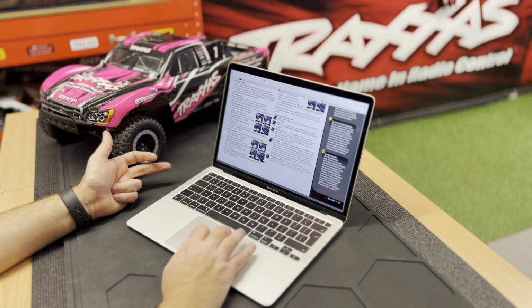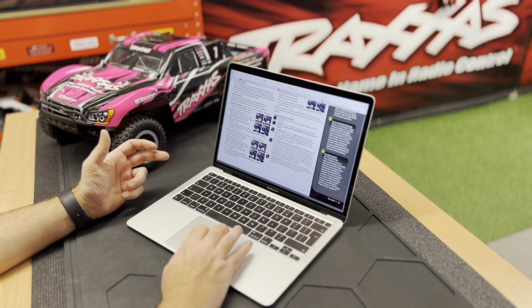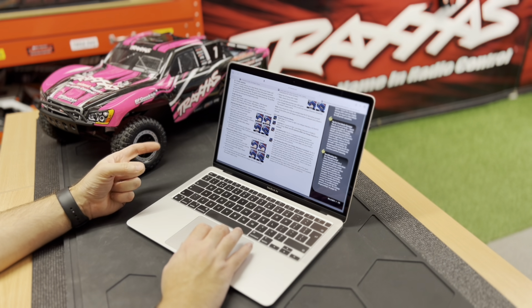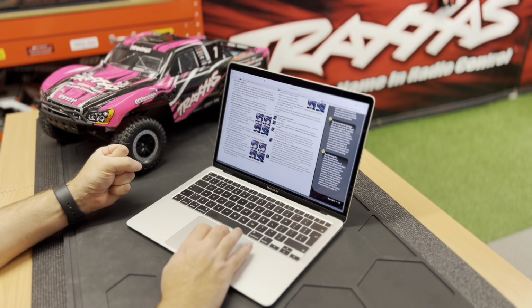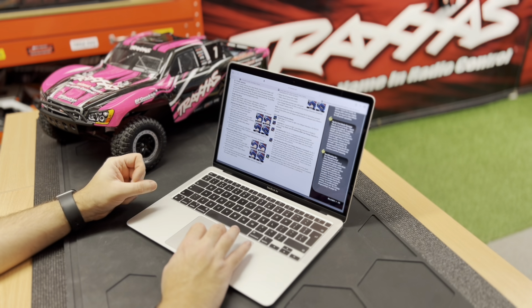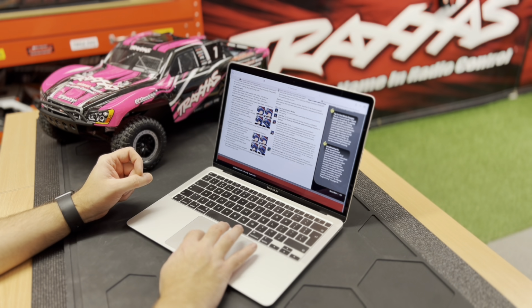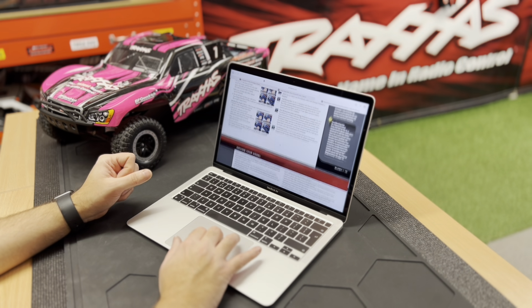I think there's another time it can be, I think it actually flashes green and red. It can be that it just needs a reprogram. So effectively you're telling the speed controller what the endpoints are, what's full throttle, what's full brake. So that if you're ever getting flashing, again refer to this manual, it should tell you what you need to do.